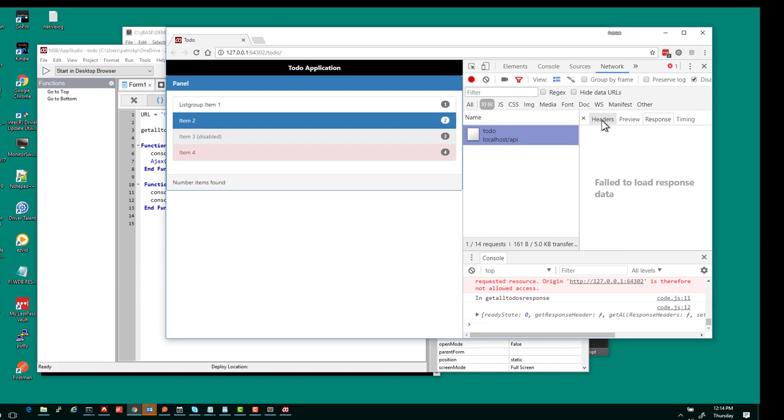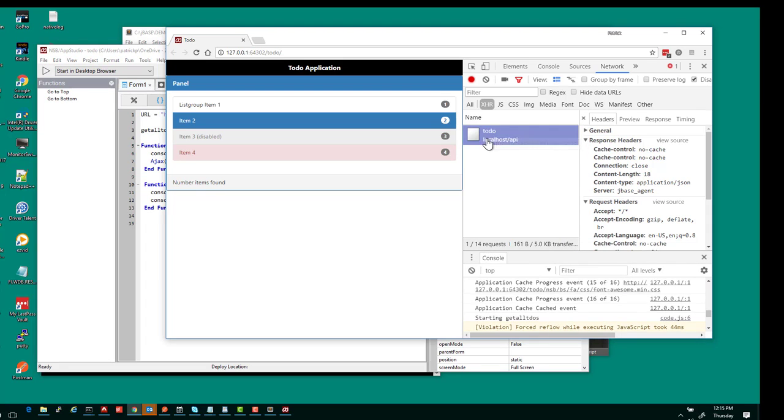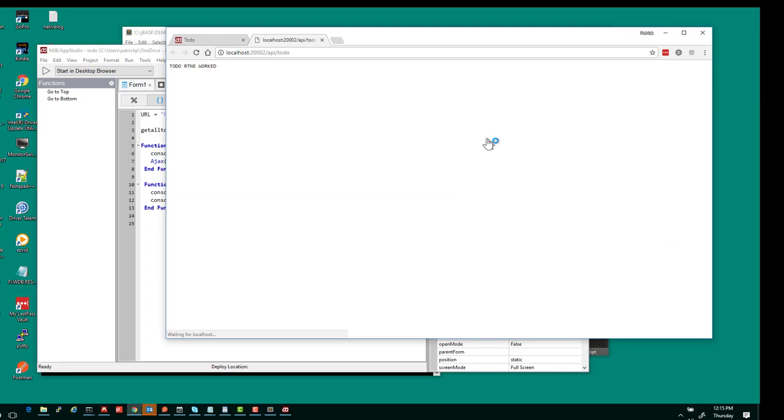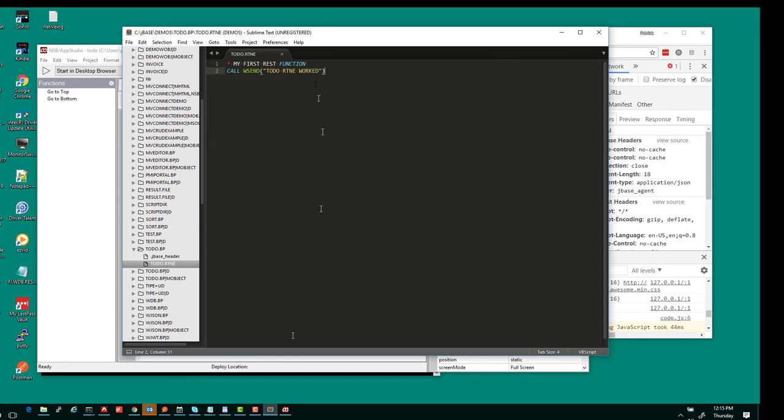And what this is telling us is this error here was refusing to let the response come back. Now what you can do is double click right here on it, and here comes the function. But since it's not producing an actual HTML thing, this is producing an error. So what we'll now do is go over to our program, and just for purposes of this test, let's make it return actual JSON.